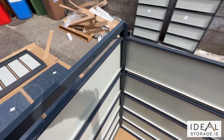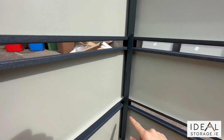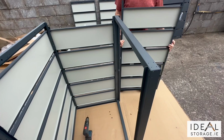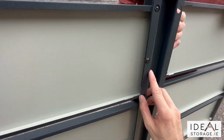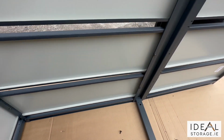So there's 4 screws. You use the black screws to mount the side piece to the back piece. And it's the same with the central divider. You connect the 4 screws in. Make sure not to over tighten these screws. And then you continue doing it on the other side also.